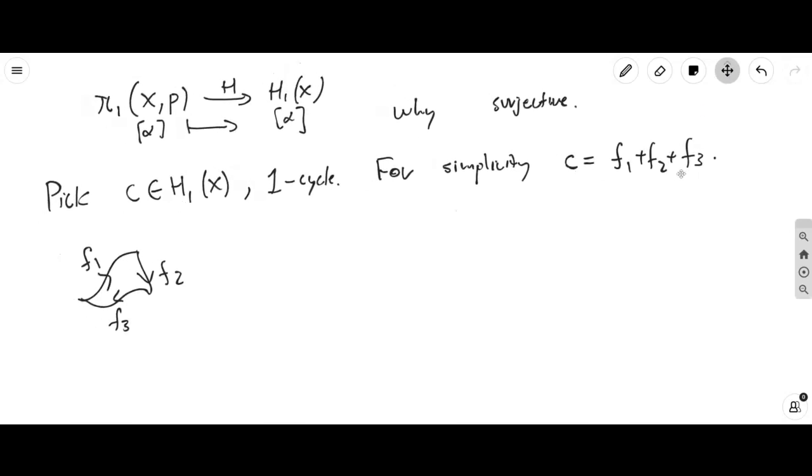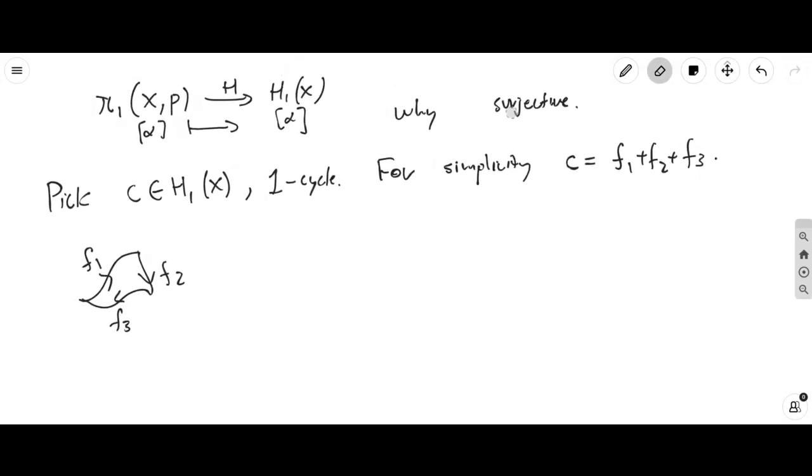And what we do next is we have our base point P. We just draw an arbitrary path from P to the beginning point of F1. So maybe we call those paths G subscript, so that the beginning point of that path is F1 of 0.